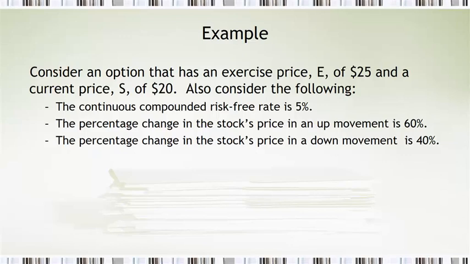We're going to make some assumptions here. The continuous compounded risk-free rate is 5%. That's how we're going to move through time. So we're going to transform values from one period to another by using the risk-free rate of 5%. We're also going to make an assumption about the percentage change in a stock's price if it goes up as being 60%, and the percentage change in the stock price that goes down is 40%. Now those are pretty dramatic numbers, but we want to make sure that you see the numbers and how clear they are. So by using the dramatic numbers, we can illustrate this a little bit easier.